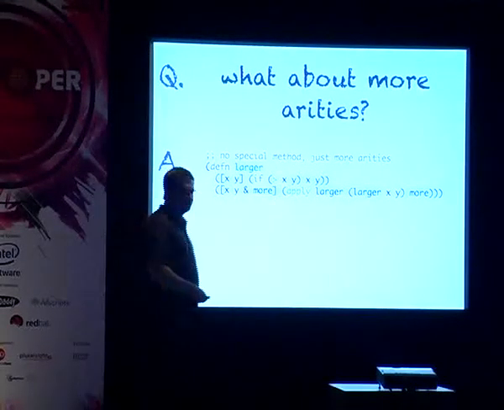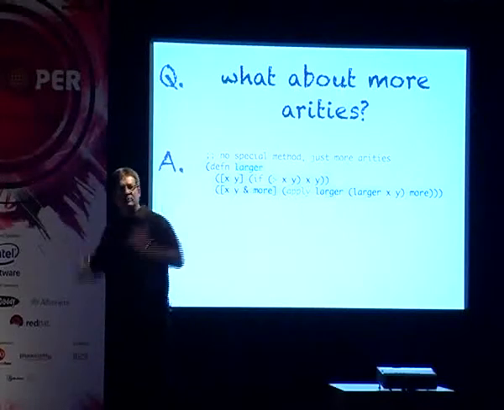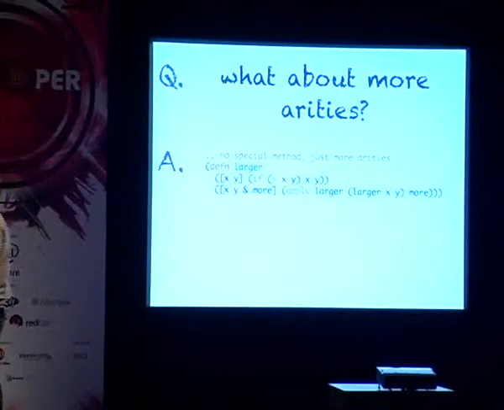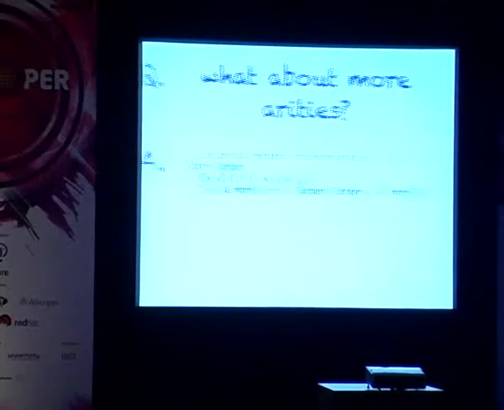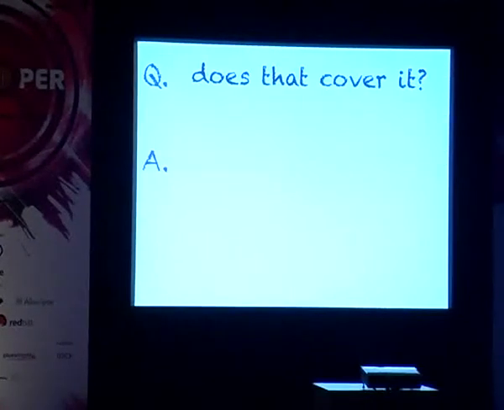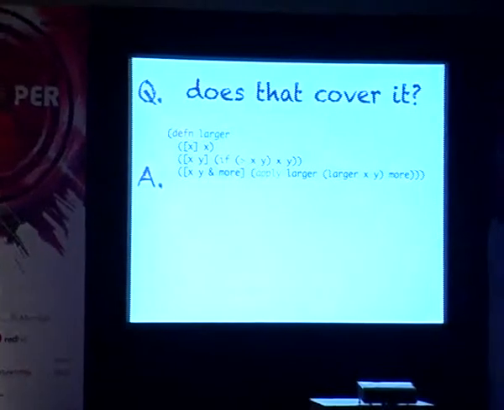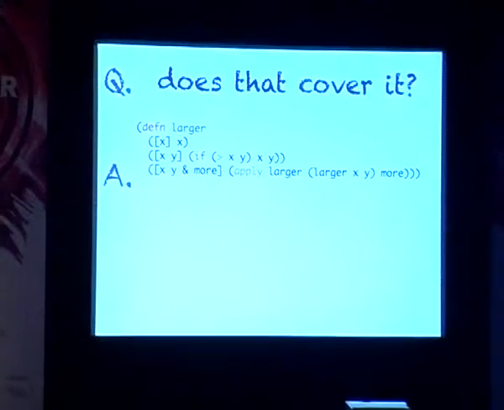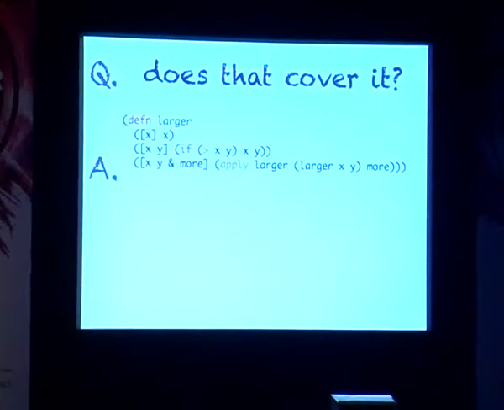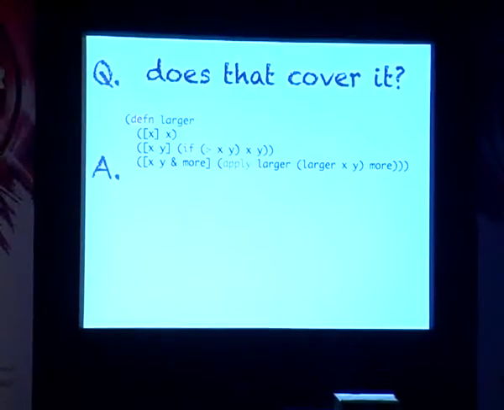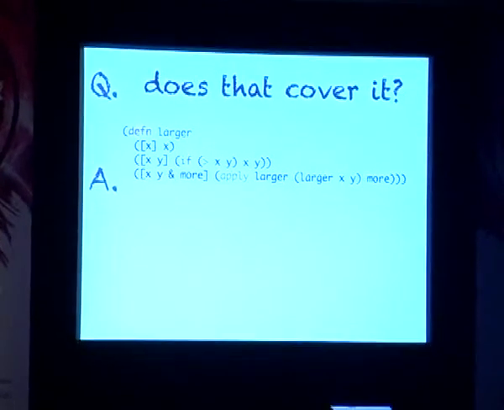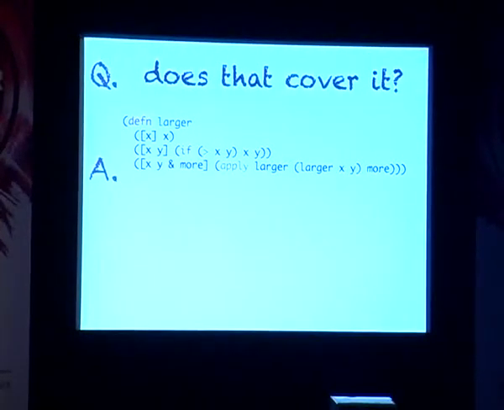And what this is going to do is support any arbitrary number of arguments that you want to pass to it, and it'll give you the larger one back. So does that cover everything? Well, there's an edge case here where we might want to cover a single value as well. If I pass in a single value, then the larger of it is going to be that value. And you think about this a lot in the Clojure world. Can we handle all these different arities?